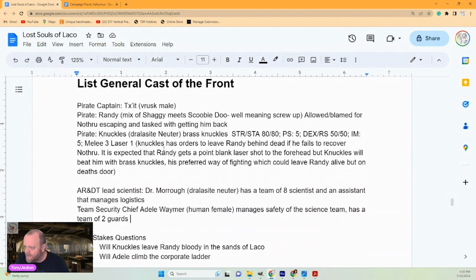And it's expected for Randy to get a point blank laser shot to the forehead, but Knuckles will beat him with the brass knuckles because Knuckles likes his brass knuckles. And that's his preferred way of fighting, which could leave Randy alive, but on death's door, left for dead in the sands of Laco. So in effect, this title of Lost Souls on Laco could apply to Randy.